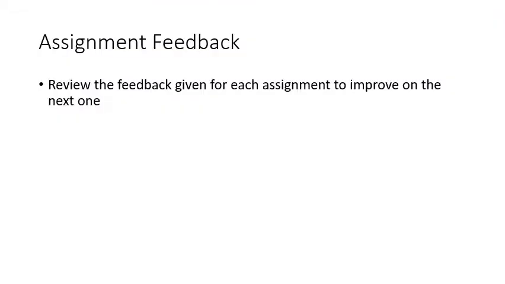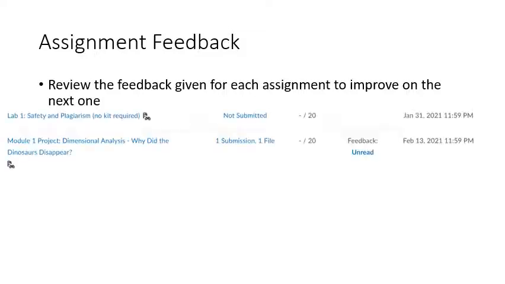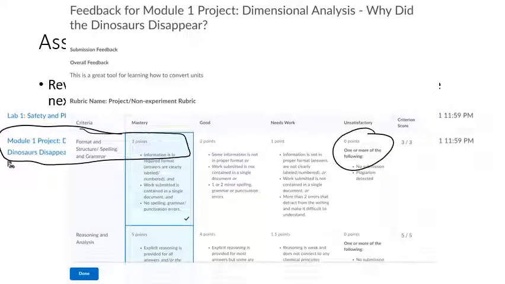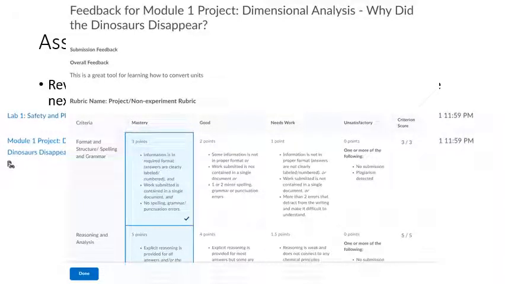In the assignment feedback, I put comments in there for you. Once you submit something and I grade it, you will notice that there is a feedback area, and if you click on that, you can go and read the feedback. I submitted a little pretend document here to this one, and then I gave myself feedback. When you see feedback, it will show as a rubric, and that rubric will have different areas to it, and you'll see what your score was in that area and what you might need to improve upon.